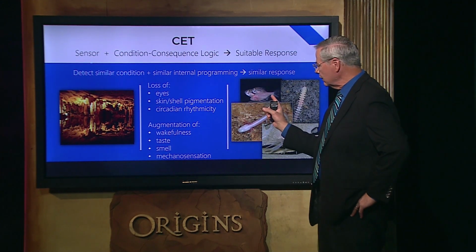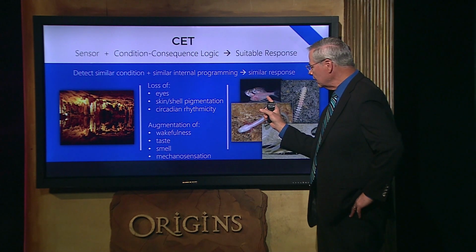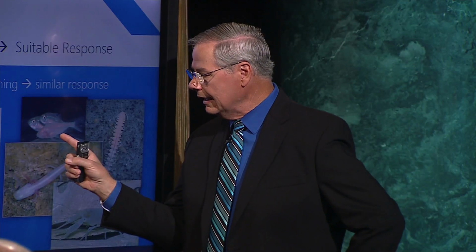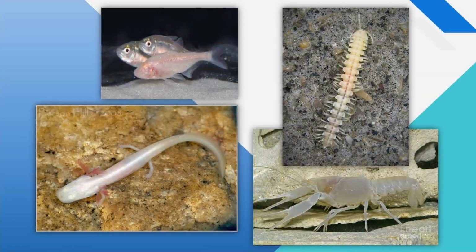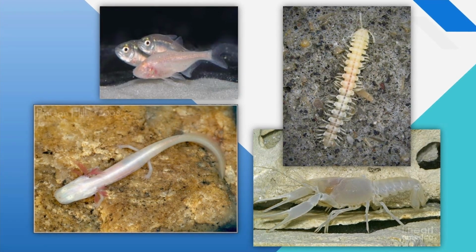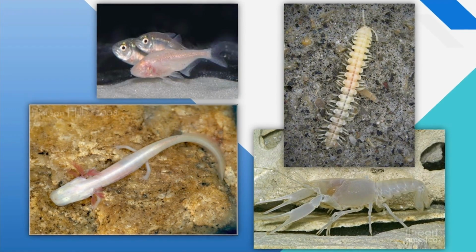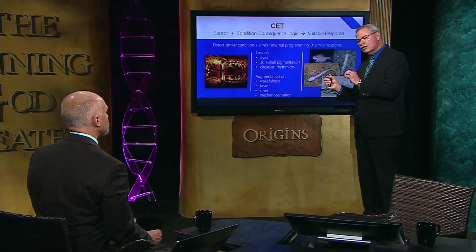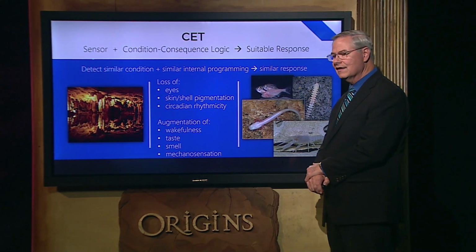In other words, there's these surface fish, and when it's trapped in a cave, we find an albino, pinkish-looking fish without eyes. Evolutionists say they did that over anywhere from 8 million to 20,000 years ago, but we have evidence that they can actually make these changes quite rapidly. Remarkably, though, it's not just surface fish and cave fish. Salamanders, crustaceans, and even insects respond in the same way. So if we're going to study these creatures from an engineering-based approach, we're going to look for those internal changes that enable them to do that.